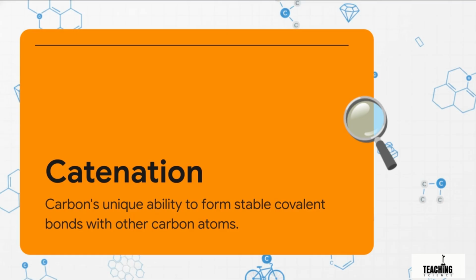Catenation is the unique ability of carbon to form stable covalent bonds with other carbon atoms. It can build long straight chains, branch chains, or even these complex circular rings. When you combine this catenation superpower with its tetravalency, its ability to bond with 4 things at once, carbon becomes practically chemically unstoppable. Now, depending on exactly how carbon bonds with itself, it creates completely different materials. We call these allotropes. Take a look at graphite.